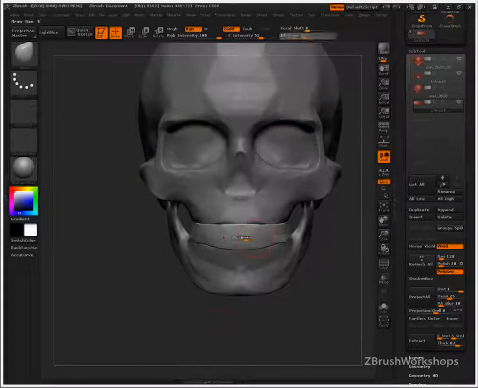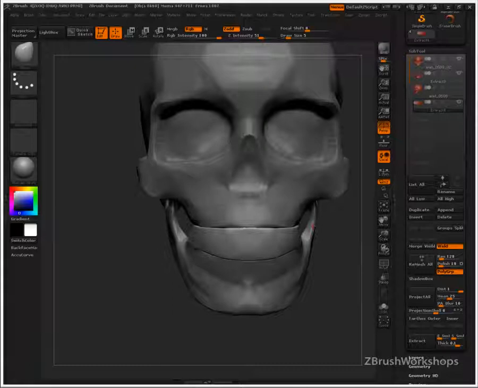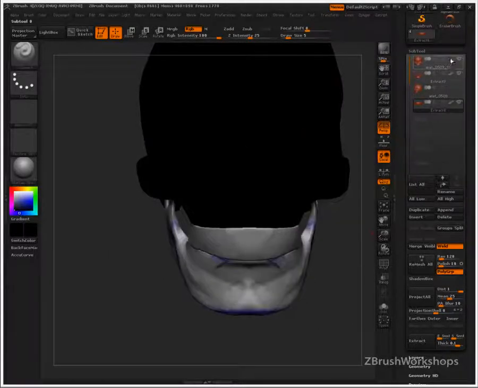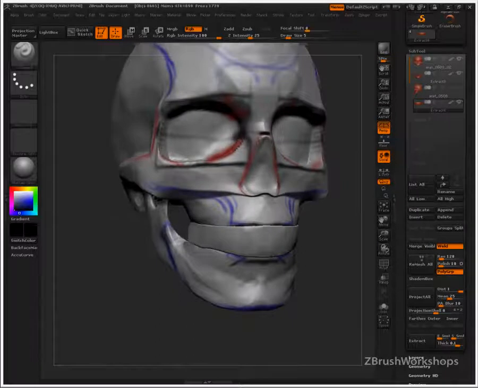And with just a little bit of poly painting, we're just going to map these guys out. This is going to help us so that we will forever, from this point on, know teeth and have a clear sense of how to work with them and lay them out. I'm going to fill this with white. Okay, and go down to black. You can turn all the other poly painting on.